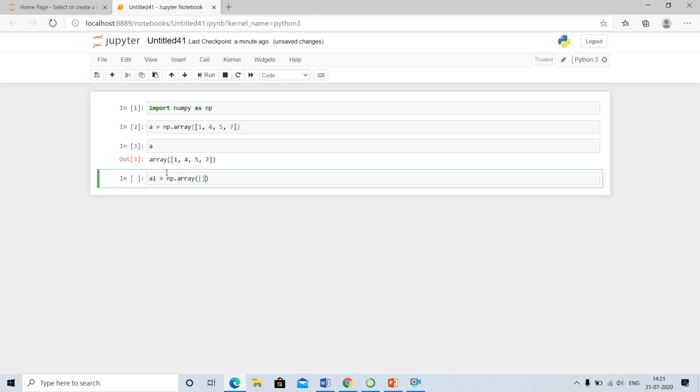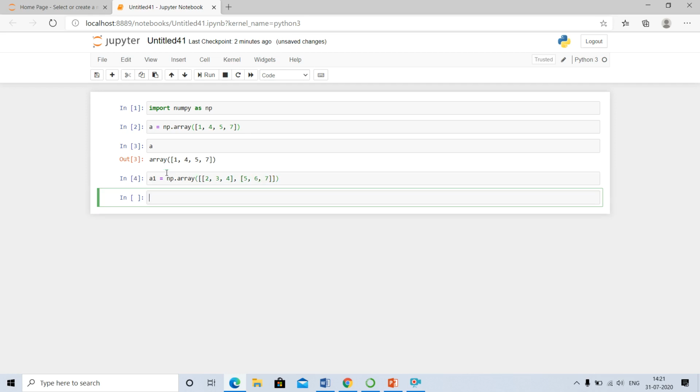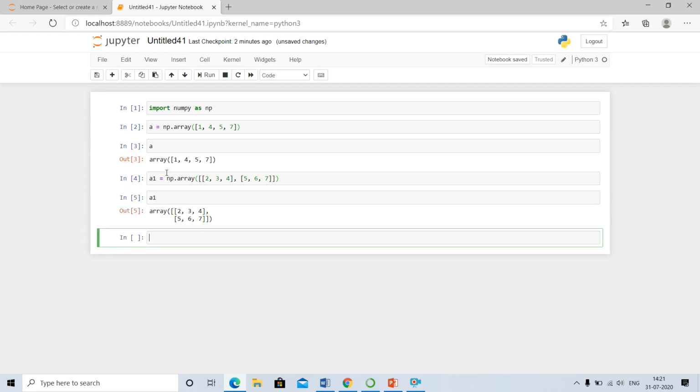Inside the brackets you have to give your 2 lists. 2, 3, 4 is my first one, second is 5, 6, 7. And if you want to see it, okay, so now your 2-dimensional array is created. Like that you can create different types of arrays.